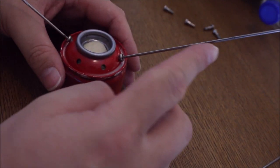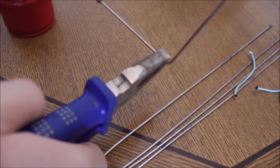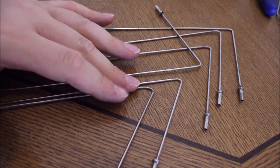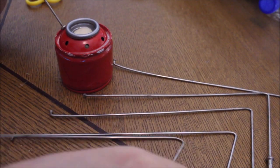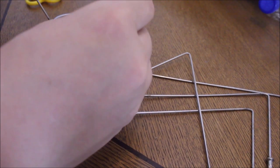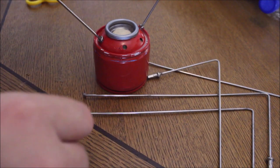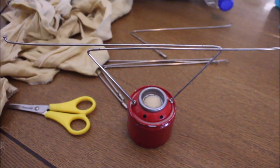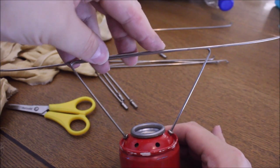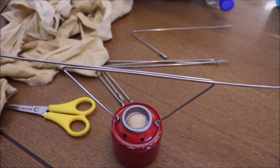And now we have to bend the spoke over to the other spoke and do it with your hands, just like this. Now they should all look like this. So now they slot in here and in here. If one sticks up a bit too much, you just bend it. So, once they're good enough aligned, it should look like this. And now we gotta bend them so they connect.